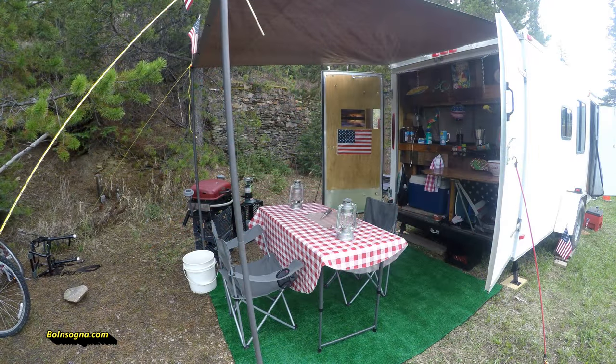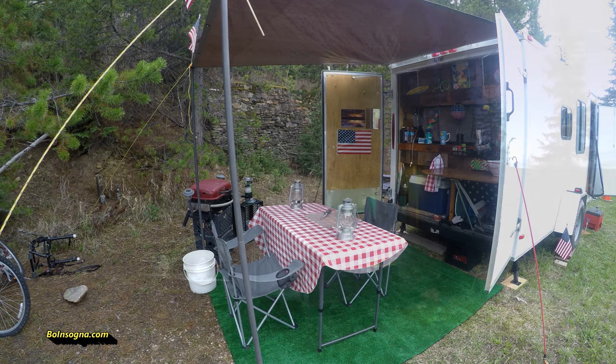Starting to rain a little bit, so we'll move the table in. So far the awning's been holding up, keeping us dry. We haven't had any major downpours to really test it in, but I also wanted something, if it does get really windy, that I can take down and button up real quick.